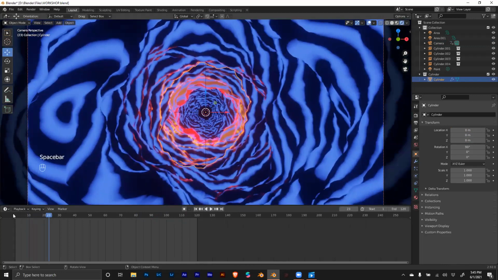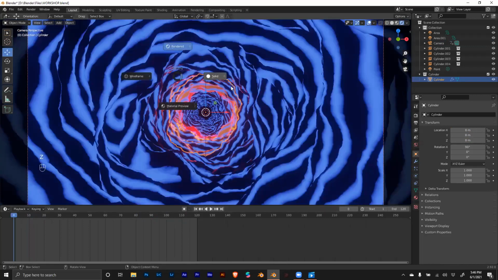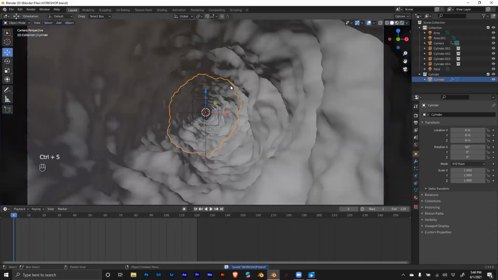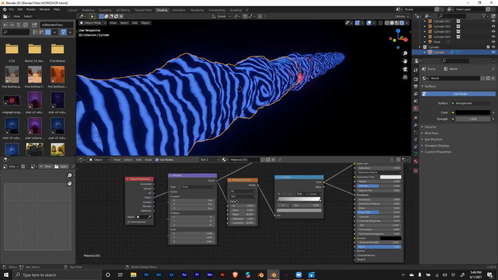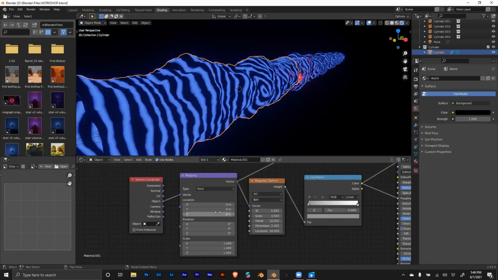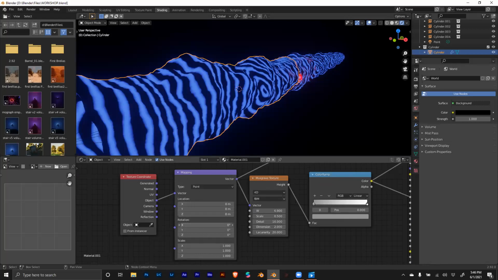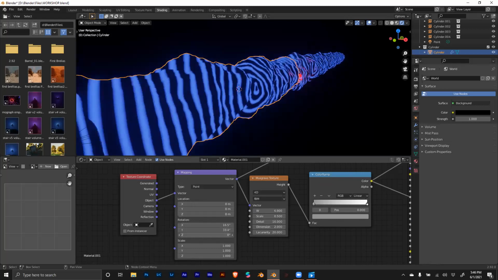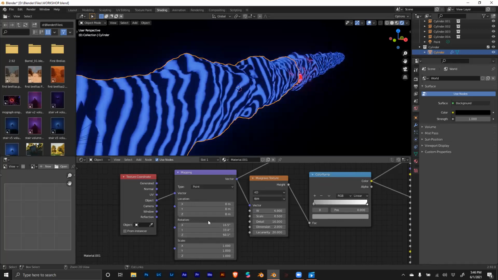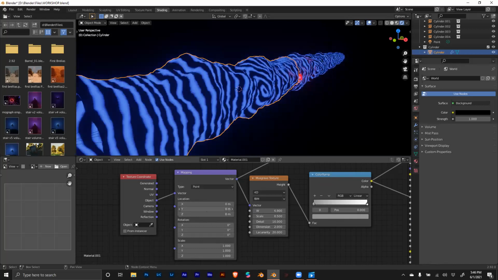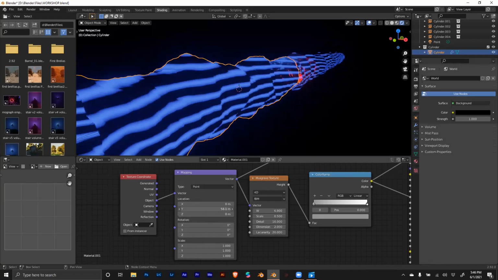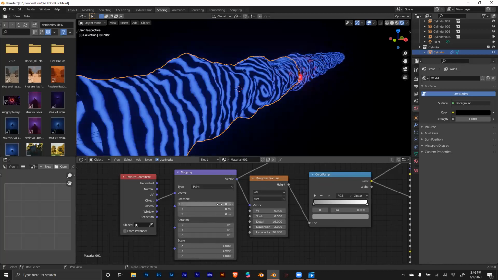As you move through, I'd probably request you to save your project again because it might crash while animating. So now we go back to the shading view, and I'm going to head over to the mapping node that we made. If you change the values of the rotation or things like that, you see how the full texture changes. Suppose I change the Y location, the whole thing is changing for me. And that's basically what we want to animate on this as well.